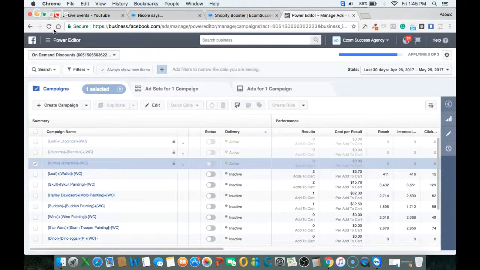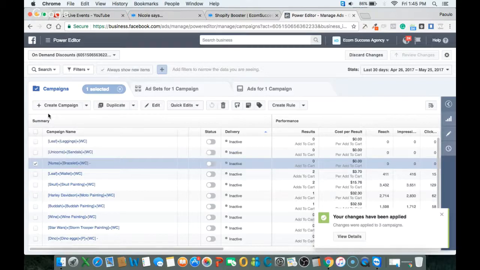So let me share with you a little bit about Power Editor. My preferred way of making ads is Power Editor. A lot of you might use Ads Manager, and that's fine, but eventually you want to get to Power Editor because you can't really do this in Ads Manager. The best way I can paint this picture is that Ads Manager is where you manage your ads, and Power Editor is where you create. Power Editor gives you more freedom to create, if that makes sense.